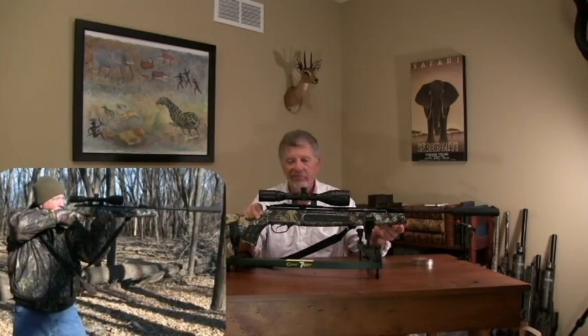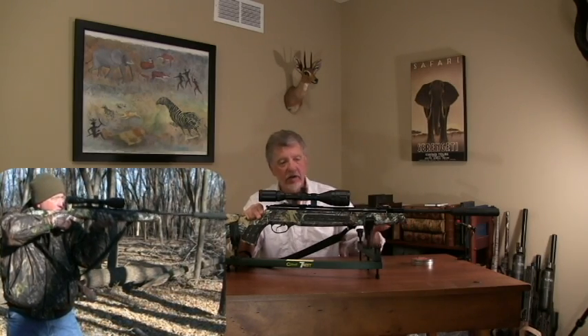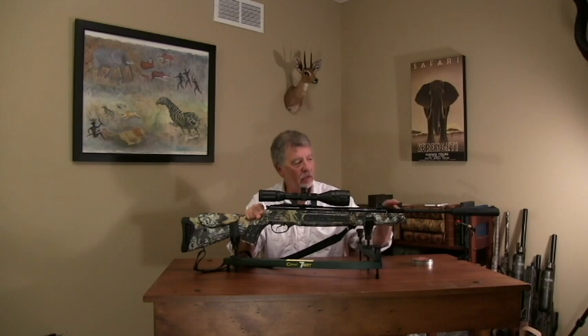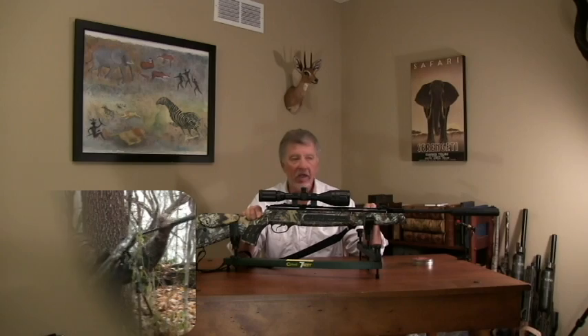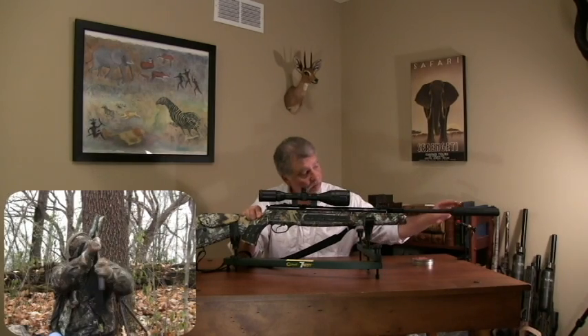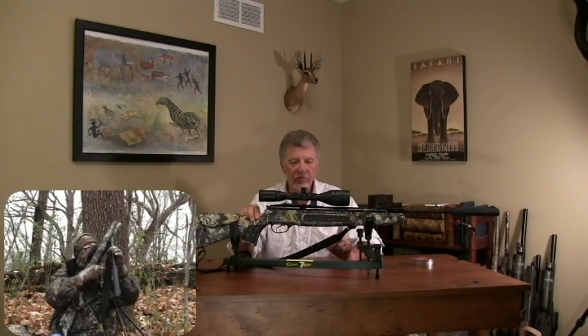This rifle is large — almost all the Magnum spring piston guns are. They need a larger compression chamber, and they also need a longer barrel, which makes the cocking a little bit easier. These guns take some cocking effort. On this gun, the moderator serves as a cocking handle, which really makes it much easier.